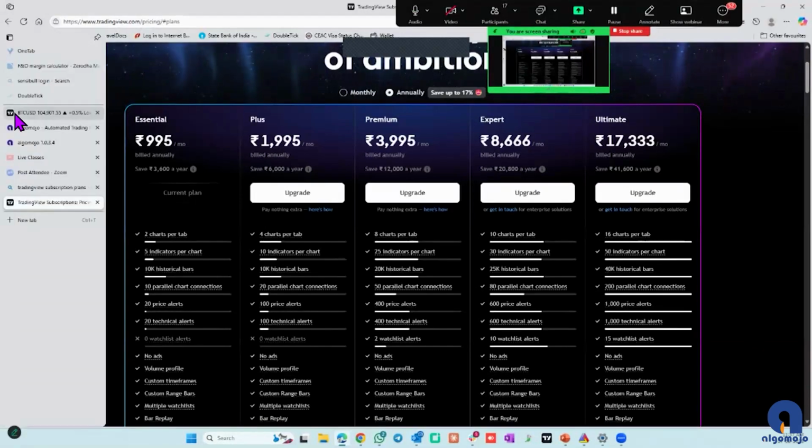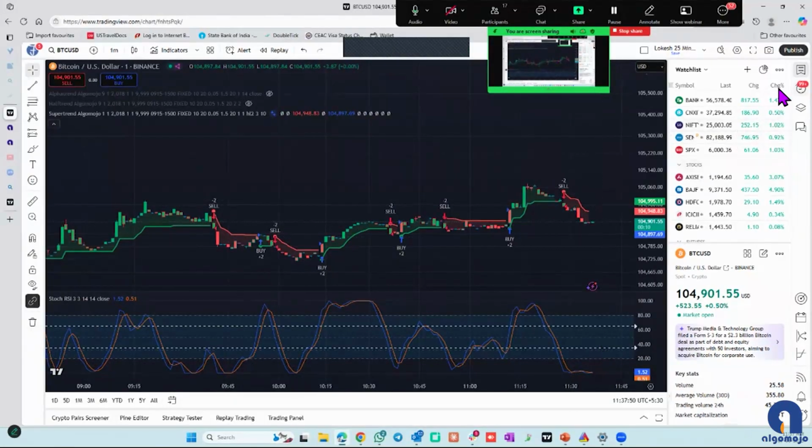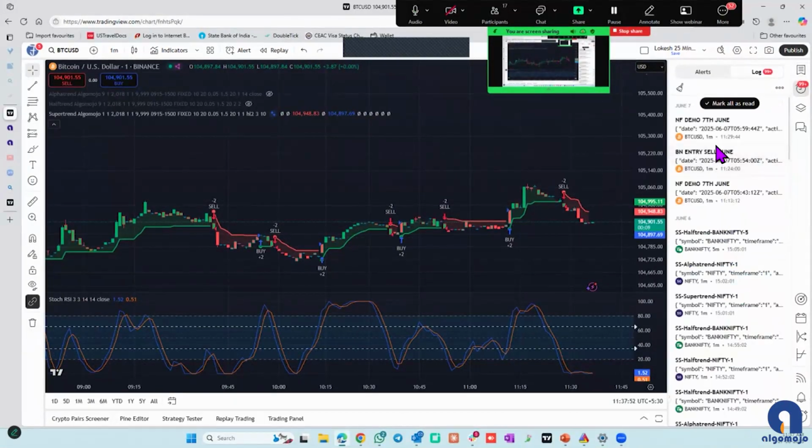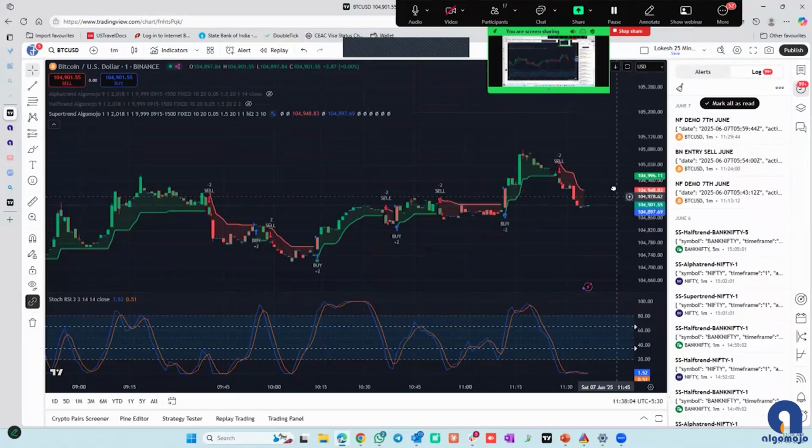So coming back to TradingView, this is still running in sell, and the RSI has still not moved. So we have these three triggers of orders which are coming in. Let us wait for the RSI to move up to see how the PE will get closed and CE will be taken. Meanwhile, there's one more interesting thing that I just wanted to show for the users.